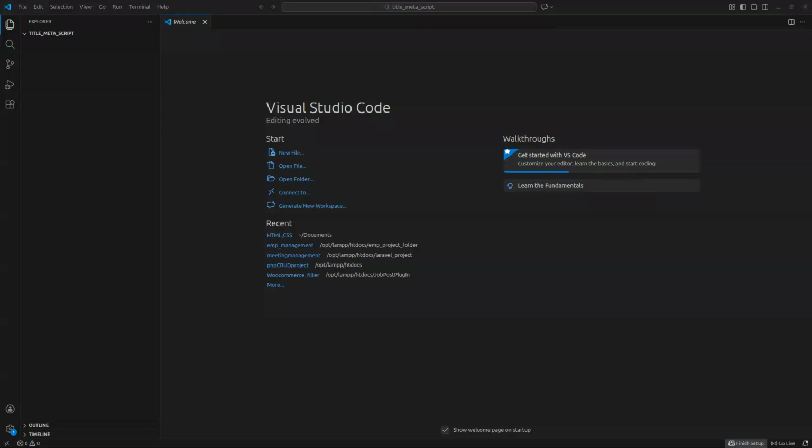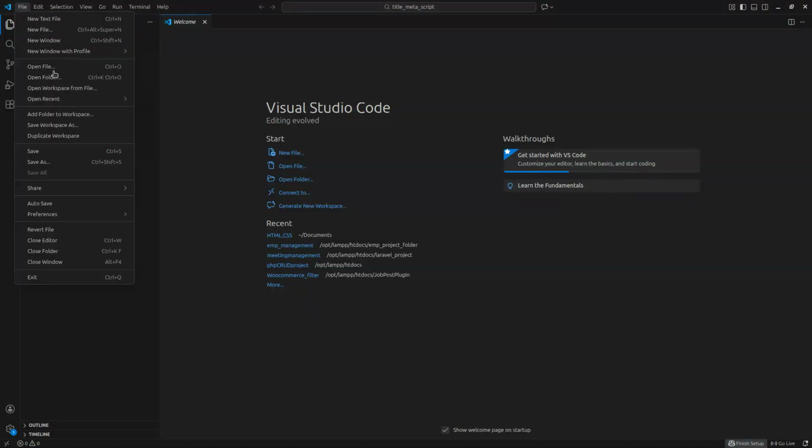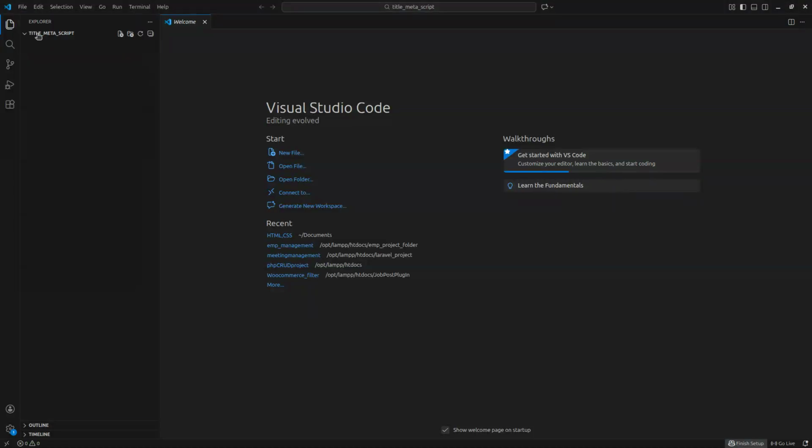So we will first create our first HTML file. Let's jump into our folder. Today we will talk about the title, meta tag, and script. I'm already in my folder, so let's create our index.html file.